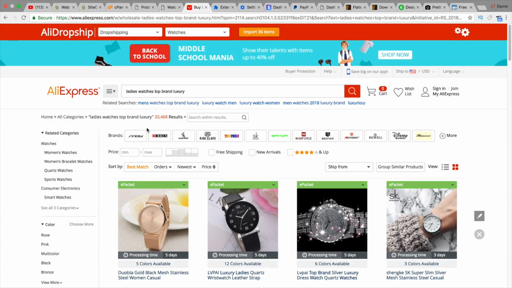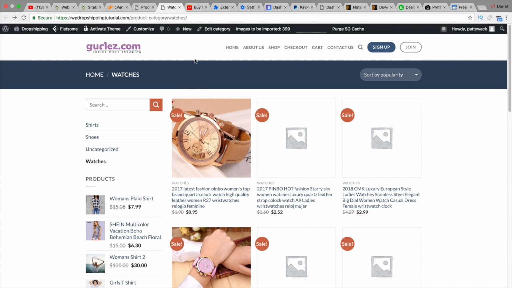Also, I want to go ahead and point out some things that'll really help you with your dropshipping website and make sure the plugin is working properly. Now, in this tutorial, when I was using it, it had some small glitches. A good way to get around that is to reset the cache and deactivate the extension. So now you can see right here, it says images to be imported 396. And now you can see how it's 391 and how it's importing all of the images for me.